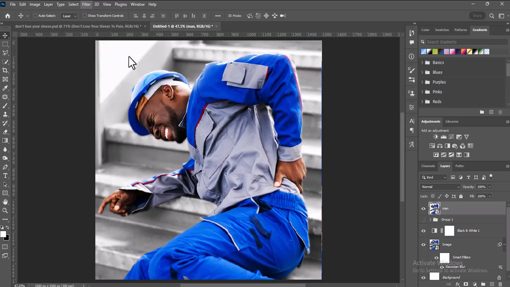Here I'll be adjusting my sliders so that my picture will pop well. I'm applying this on my picture, not on my background or anything, just on the picture.